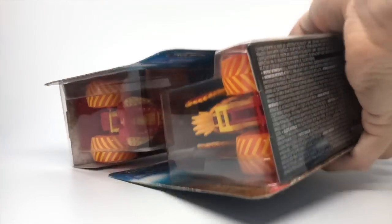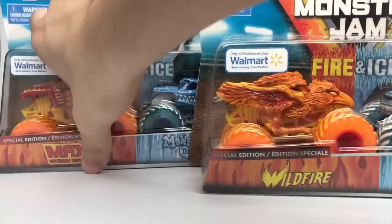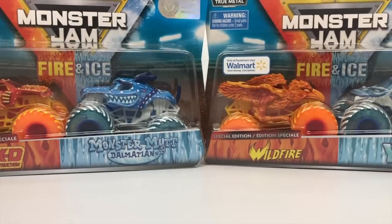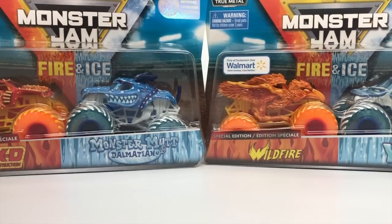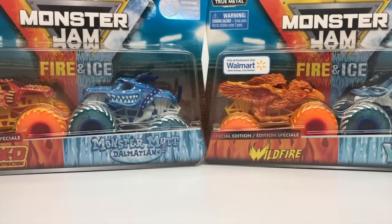So here's what is inside that box, by the way. We have the 2 packs, obviously Mix 1B, the second mix of Mix 1. I'm not sure if there will be a Mix 2 A and B, but I don't know why they would label it Mix 1B or Mix 1A. Usually it'd just be Mix A or Mix B. So I don't know, maybe we'll see some in the future, I have no idea, but here are the 2 packs that were inside that 2-pack box.